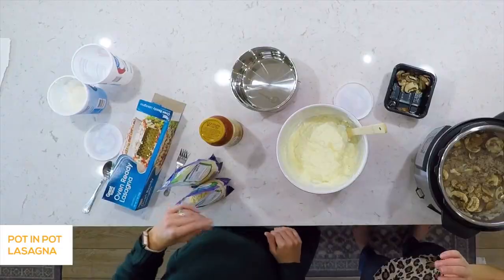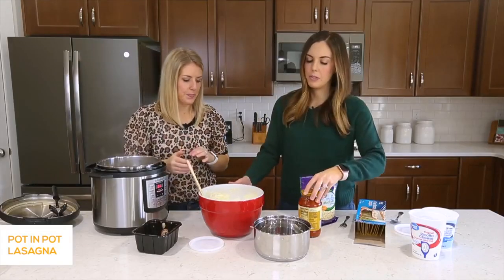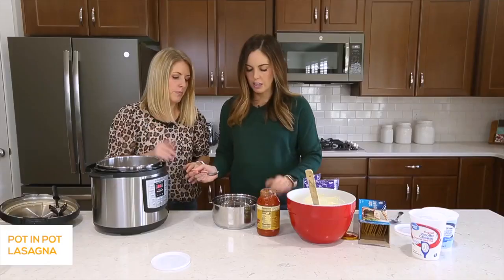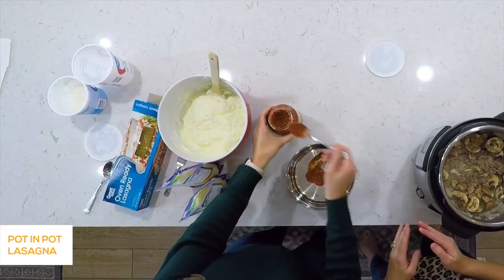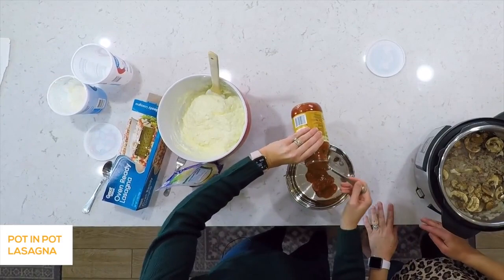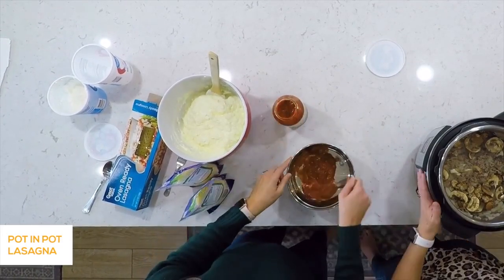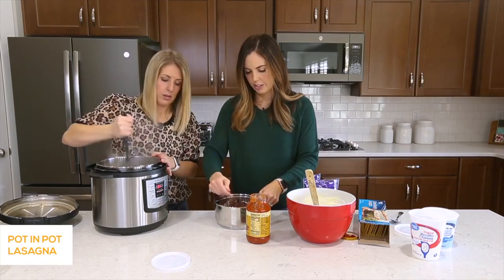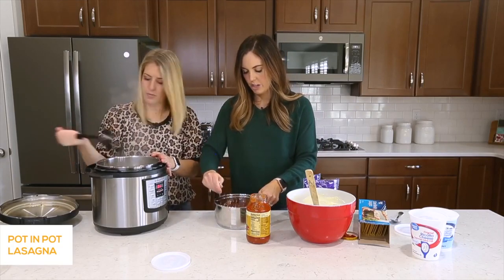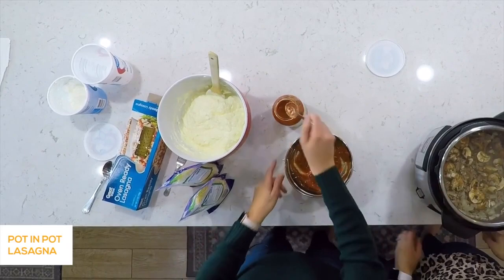Okay. We ready? Let's layer it up. So we're gonna start in the pot with some sauce on the bottom. I'm just gonna dump a little bit in there, spread it around. Just getting it all the way to the edges. You can use any kind of sauce that you have, whatever your favorite is.